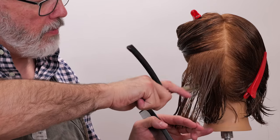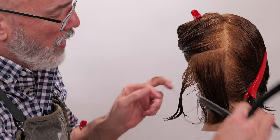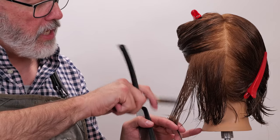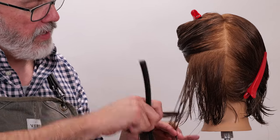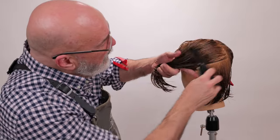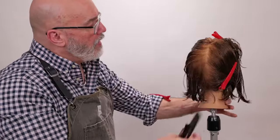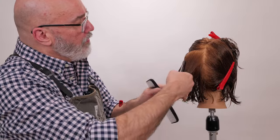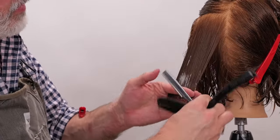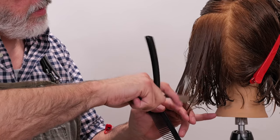I will not channel more than about halfway through the length of the section. I could probably get away with it more underneath than I can on top, which sometimes I will actually go through and thin it deeper if I feel that the hair is so overly thick and really, really stiff. Now I'm going to continue taking parallel sections as I run up the side of the head. Start in the center of the back and then work towards the front. Close the blade each time so I don't end up cutting any hair or cutting myself. Get that out of the way.